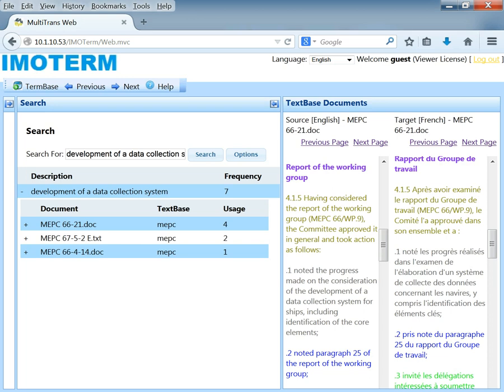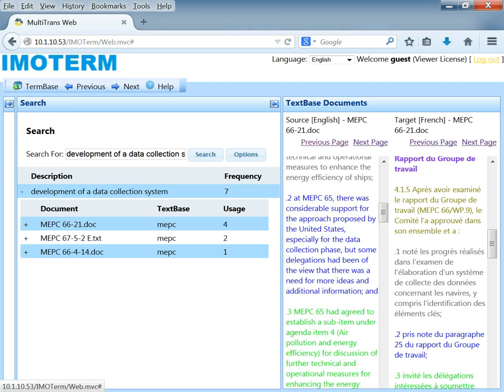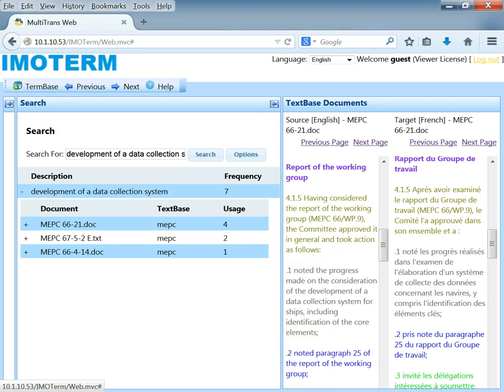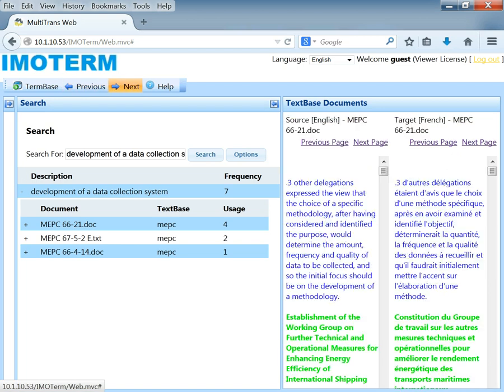Important message. The option Whole File that allowed you to upload the full document and that was available in the previous version of Multitrans is not available in Prism. To locate a segment which does not appear on the current page, click Previous Page to scan back through your text, or click Next Page to scan forward. You can also click the Next or Previous buttons at the top left-hand side to jump to the next or previous search result.